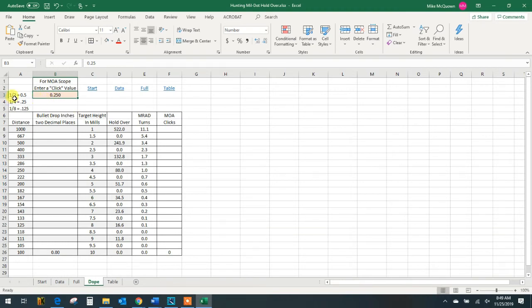Your MOA scopes, your Americanized scopes that have mil dots, and they are true mil dots in the reticle, but then they use MOA to adjust the scope. Those really come in three different flavors. You're going to have half-inch click, quarter-inch click, that's probably most common, and eighth-inch click. So I have it preloaded for half-inch click. So I should have autofilled this.